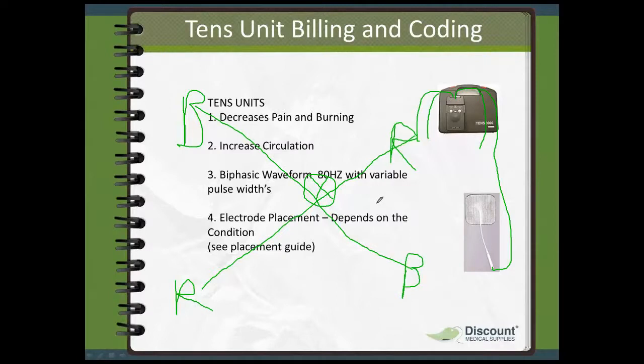And it doesn't matter where this is on the body. It can be in a small aspect of the foot, for instance, or the hand, or it can be in a large area from the cervical region all the way down to the lumbar or sacral region. As long as you're crisscrossing those electrodes and those lead wires from black to black and red to red over the point of pain, you'll get the maximum amount of relief.